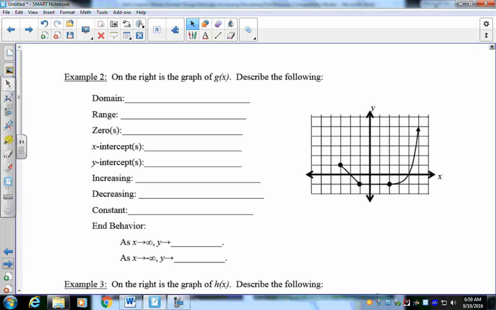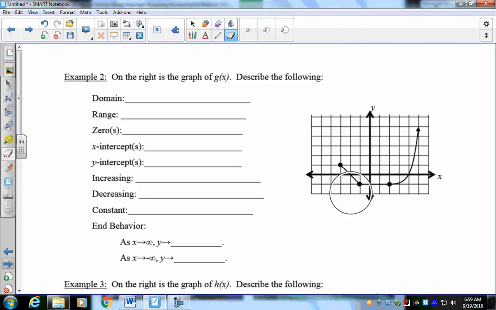Now this graph's a little different. It's a function, but it's not one of our new function rules. There's no equation that we could use to plug in and find every point on here. So we have a couple things going on. We do have a constant in this graph, and if you notice, your constant is right here. Okay, so we'll come back to that. You also may notice we only have one arrow.